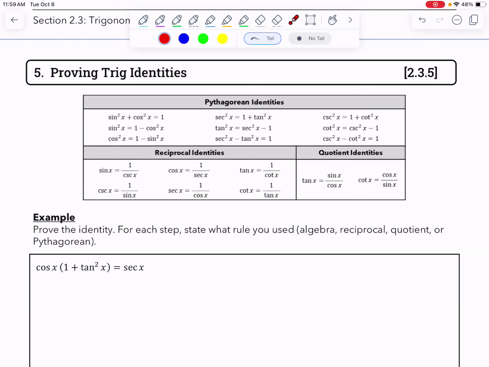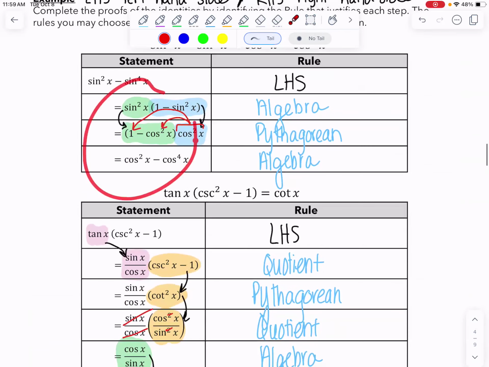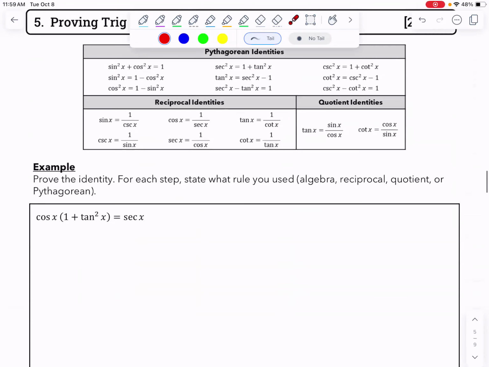So I want to talk you through the kind of thought process that you'll need to know for doing this on ALEKS. And then I will have a separate video talking about the ALEKS tool itself, because it is a little bit funny in how it wants its answers given to it. What we're going to do is very similar to what we did when we were verifying, except we're going to be providing the statements and the rules instead of just the rules like we did in the previous video.